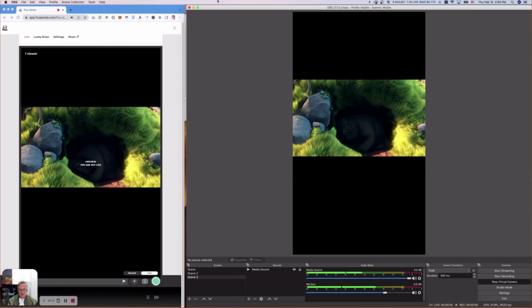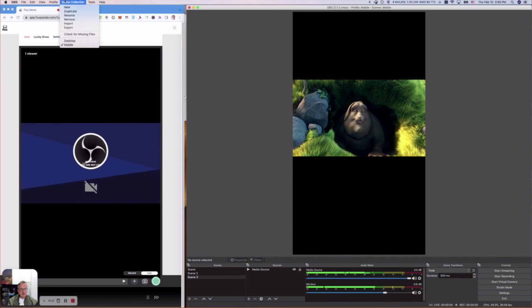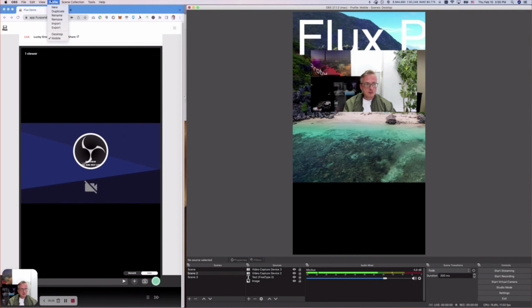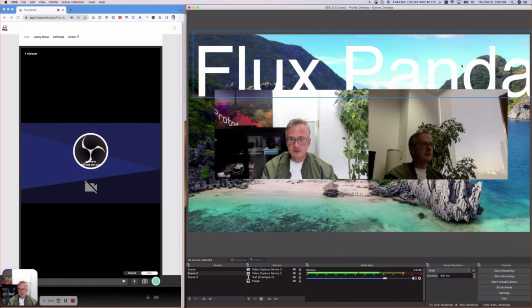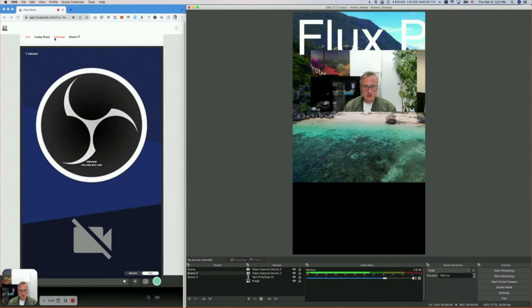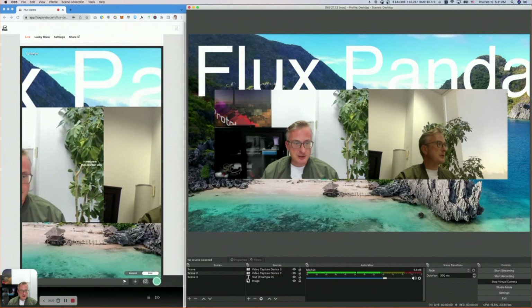Now, the other thing that you of course can do is you can set the whole thing up to ingest as a desktop. And I can do this. I have a scene here, which is basically the same thing, but it's moved around as desktop. And I have a profile over here, which changes my whole setup as a desktop. There's just one important thing: whenever you change the aspect ratio, so from, for example, mobile over to desktop, you have to restart your browser, because otherwise the browser won't pick up that there is a new aspect ratio, and you will get a funny screen like I have over here.